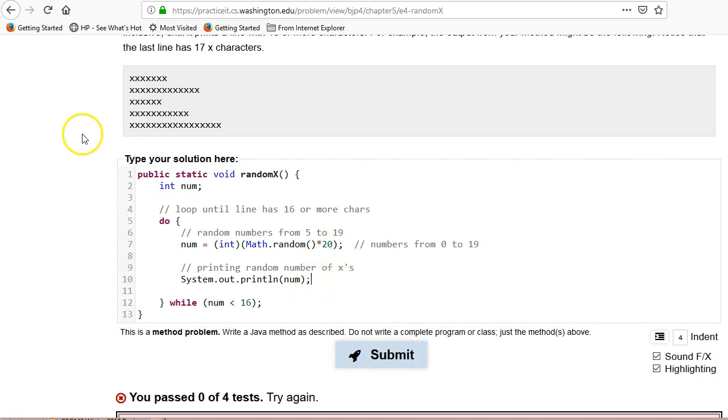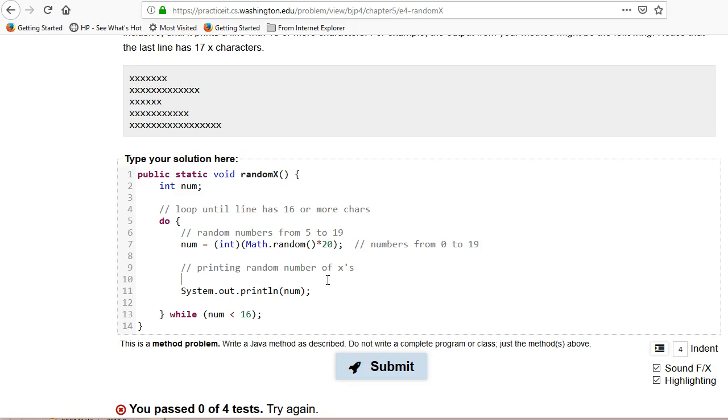So how do we print a string with all these random number of characters? So hopefully, again, you have to look at where are you starting? Okay, where are we starting is we've got a random number. Where are we going? We need to print a string with that count of random number x's. And then think about what tools do you have at your disposal. So I can think of two tools that we have learned about so far in the book. One way would be to do a for loop with a print of a single character x. Okay, and the other way, and I'll go ahead and make a note for that.